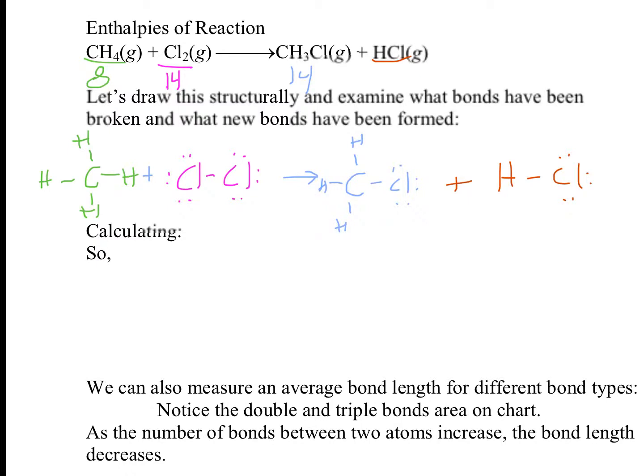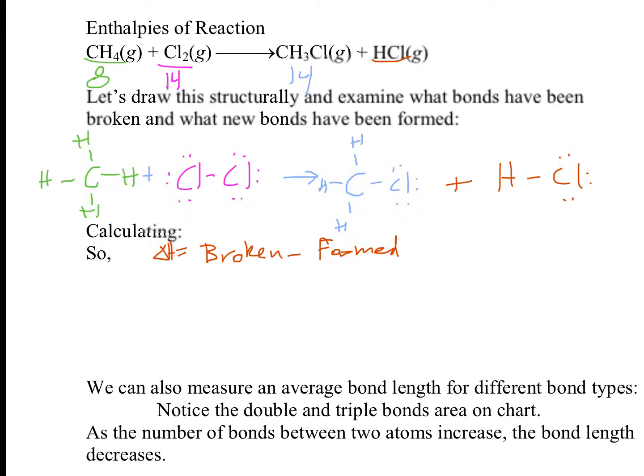Now what we can do is calculate. And we know that we need delta H equals broken minus formed. So you have 2 options here. You can either just calculate saying that every bond here was broken and every bond here was formed, and that's fine. It takes a little bit longer because you're going to have to be counting every single bond, but you will get the exact right answer. Or if you want to wait for a second and actually look at them and try and decide, okay, well, based off of these structures, which ones were broken and which ones were formed.